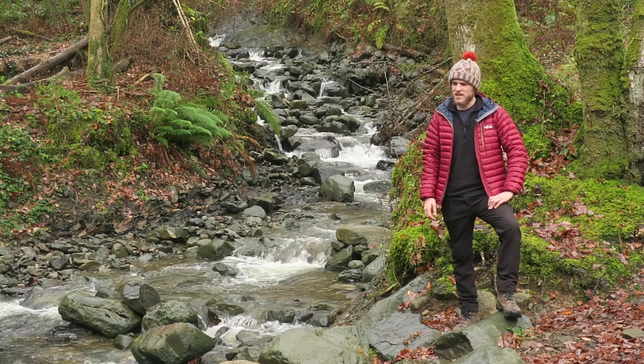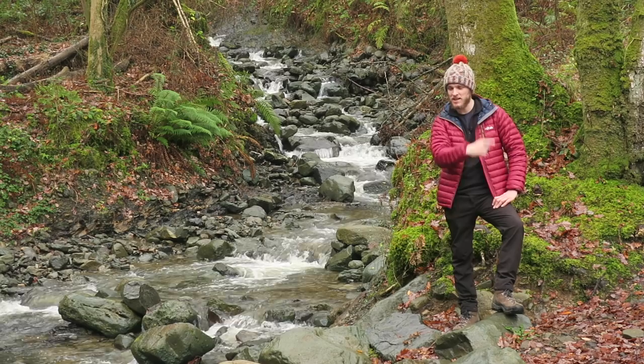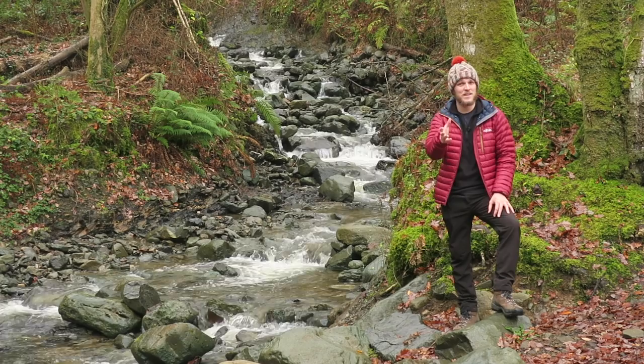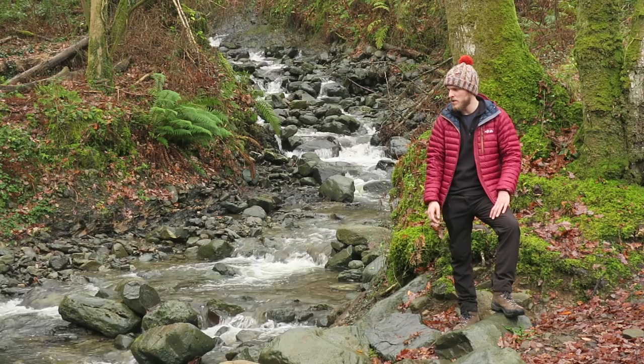We're still in the Lakes, and if you didn't see last week's video I'll stick a link up here in the corner — a cracking adventure up Loughrigg Fell where we were exposed to the elements, 40 to 50 mile an hour winds, an absolutely amazing little adventure. We even managed to come away with one or two fairly decent photographs as well, so definitely go and check that out.